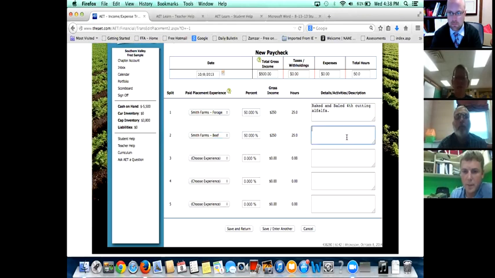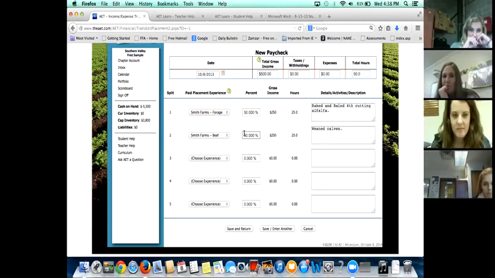On that, we wean calves. Now, I don't know whether I love this or not, but this is the way it is. The only thing I can edit is the percentage. And that's not always going to be an easy thing to figure for kids, but it's not terrible. So if they jot it down in their notebook, or they know that it was an 8-hour day when they weaned calves, then of this 50 hours, 8 of it was cattle and the rest was forage.